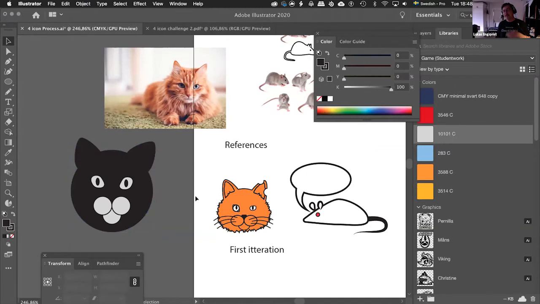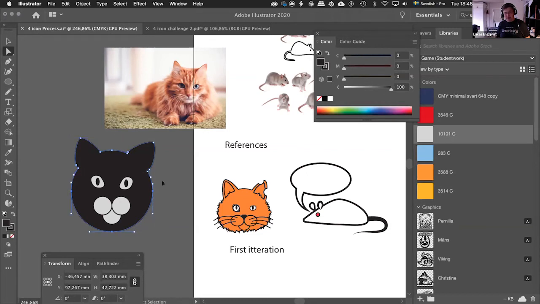Now, Maurice, the amazing Maurice, for those who know the story, he is a streetwise cat, and this is just too smooth for him. So what I did to get the more organic feel of Maurice was that I wanted to select the contour back here. So I took just a direct selection, and I selected a number of points. So I choose the one point, shift click the next, and shift click the third, and now I have selected the lower part of the head.